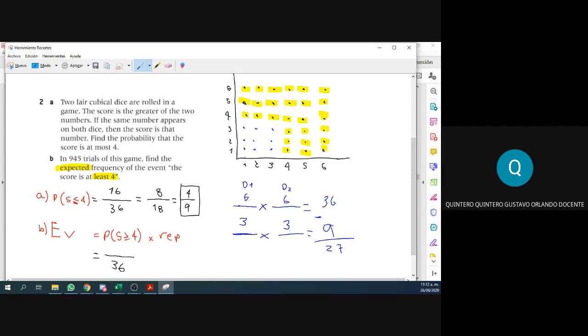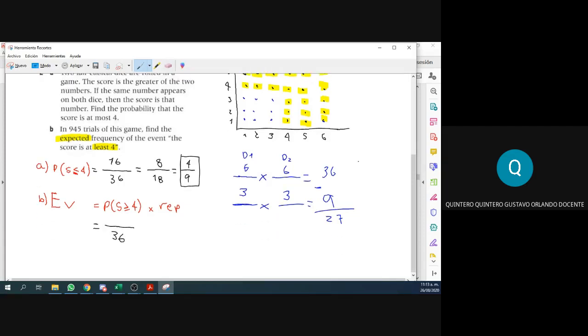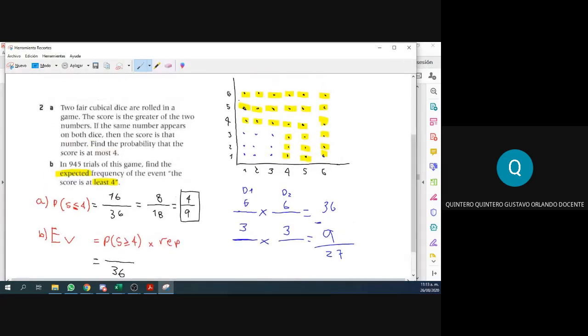Can I make it in a different way though? 1, 2, 3, 4, 5, 6. 1 and 1 cannot be. So 1 is not an option in the first one. No, you know what? No, I can't. All right, 27. So these are the options, right?